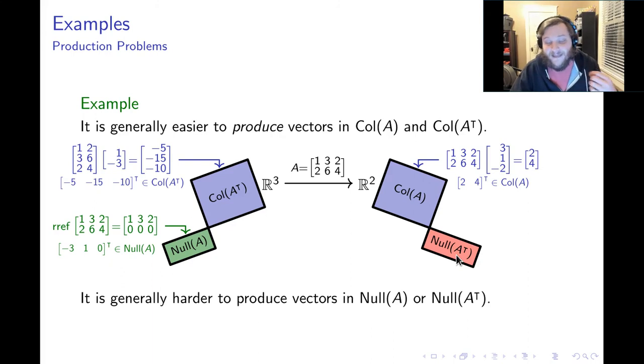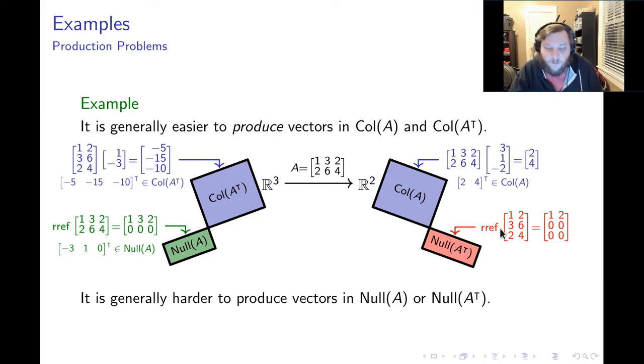What if I wanted to produce something in the left null space, so the null space of the transpose? Well, I want to calculate the reduced row echelon form of the transpose of my matrix and use that to find vectors I can multiply the transpose by to produce the zero vector. When I row reduce the transpose here, I find that the second column of the transpose is twice the first. So if I were to multiply the transpose of my matrix by, say, the vector 2, negative 1, I should produce the zero vector. That tells me that the vector 2, negative 1 is in the left null space, or the null space of the transpose. So it's always possible to produce examples of something that lives in a null space. It's just that in order to do this generically, we have to row reduce the matrix to get a better understanding of how the columns relate to one another. And that's more expensive than it is to just take our matrix and multiply by a vector to produce an example.